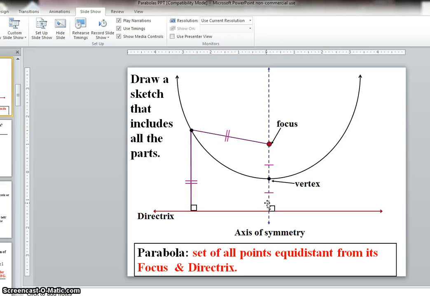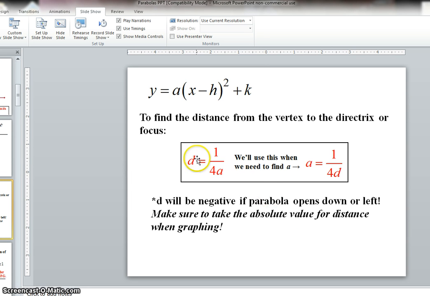So whether you want to call it the standard form of a parabola conics section or vertex form of quadratics, either way, a is the value that's in front of the squared quantity. Okay. So let me just jump to that at this point. Where was it? Right here. So d is always going to be that distance from the vertex point to the focus point inside the curve and outside the curve to the directrix line. That's always 1 over 4 times a.